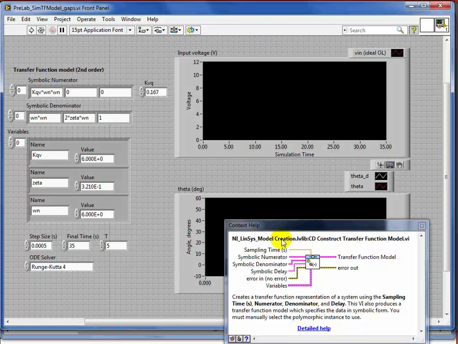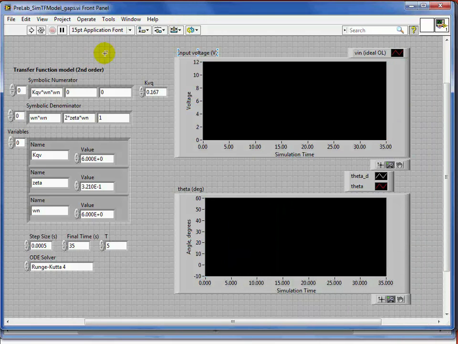Here's the front panel for that VI. Here's the symbolic numerator, symbolic denominator, everything is defined here. Note I've also defined in a constant the static gain. Where did I get this number? I have 90 degrees over, remember the ideal performance of that meter is you get 90 degrees for 15 volts input. That's where that comes from, it's 90 over 15 is 6, flip that over, and that's 1 sixth. This is the ideal model. I've put in some values in here, there's the 6, and so that's the kqv, that's the inverse of that. This is zeta, I'm putting in a value here of about 0.3, and omega n, 6 radians per second. You're going to measure these in the lab, but I have some starter values in there.